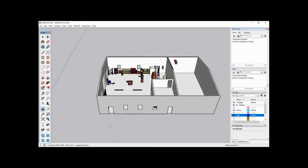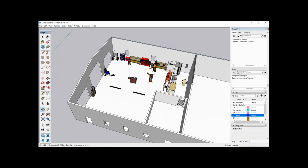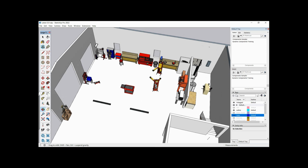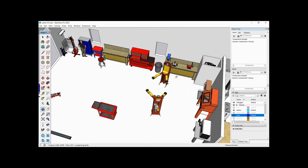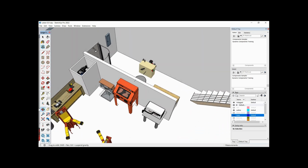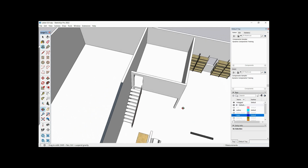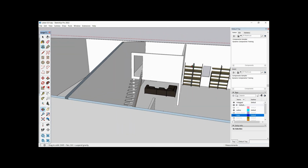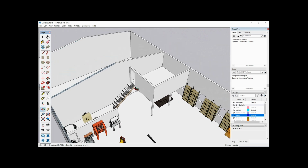There's now a bench grinder and a sander. The 5 feet that I added gave me enough room to add the air compressor, which I'll have in a little room so it's not as noisy, and a buffing wheel, sandblast cabinet, and plasma cutter. The utility room has been rearranged to allow room for the stairway to the newly added loft. This loft is 14 by 17 and is plenty big enough for my recording studio. This was another big benefit of adding that extra 5 feet.